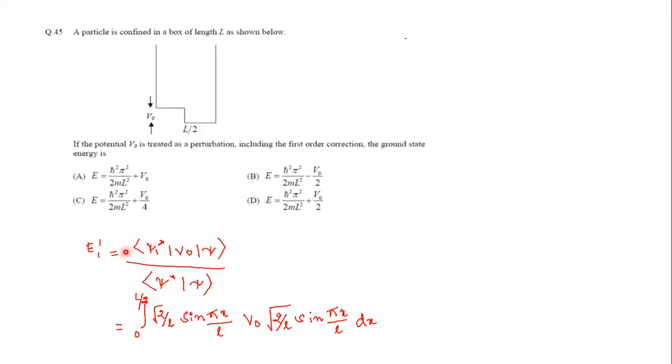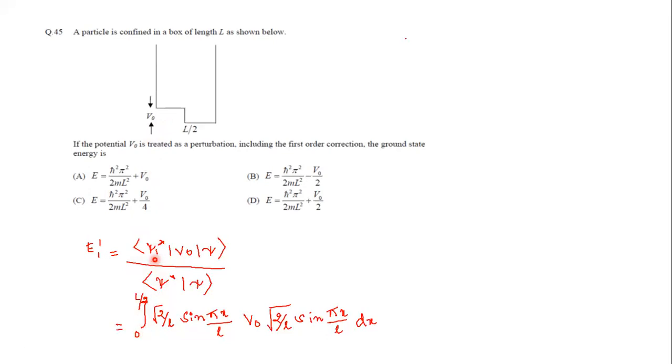E11 is equal to the integral of psi1 star, the perturbation potential, and psi, which is again the ground state psi1. We should write psi1 actually here. The unperturbed term psi1 star psi1 integrates to 1 because we take the normalized wave function. Now this is taken to integration form, and as this perturbation potential is only from 0 to L by 2, the integration limits must be 0 to L by 2, because the perturbation potential exists only from 0 to L by 2.